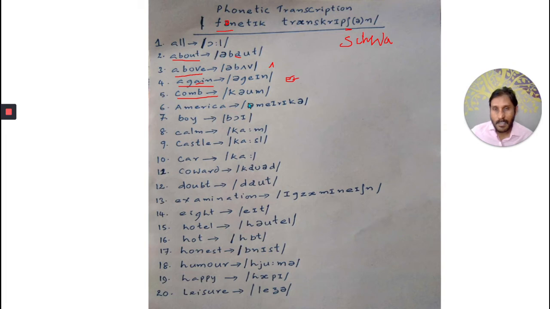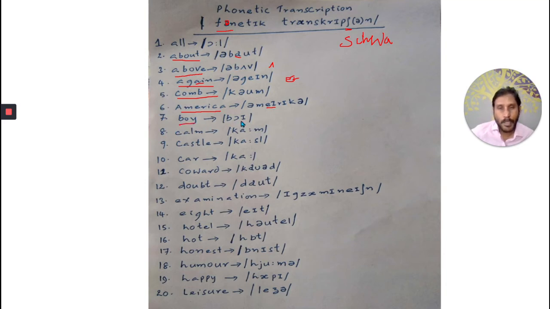Like try that. America. There is a diphthong. You have to carefully observe the diphthongs, how one vowel is gliding to another within a word. That's very important while you are uttering a word or transcribing an English word into transcription. America. But you don't say it so slowly. It is America.